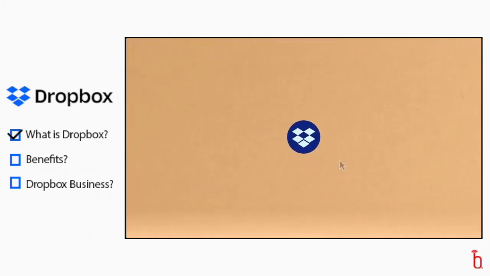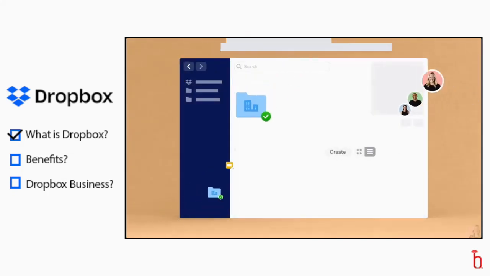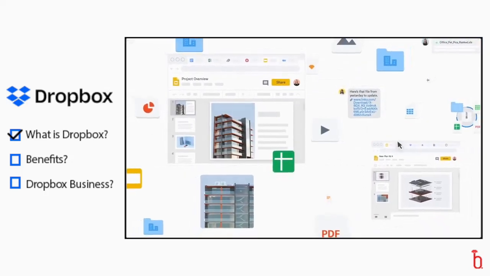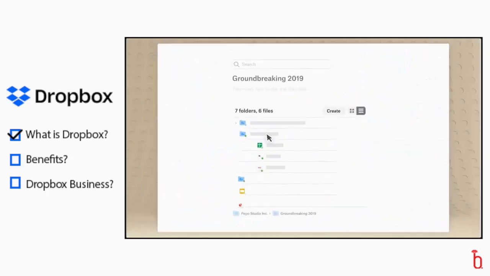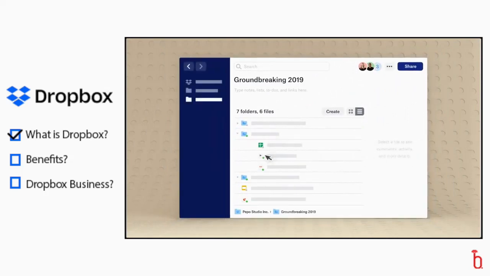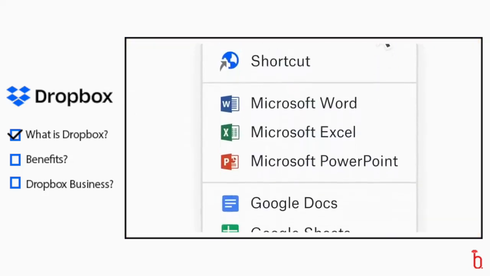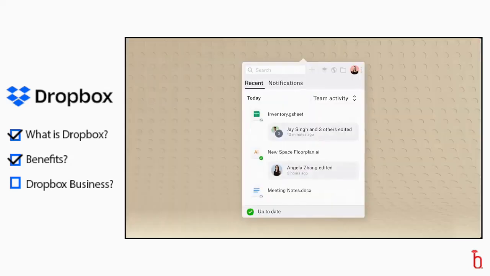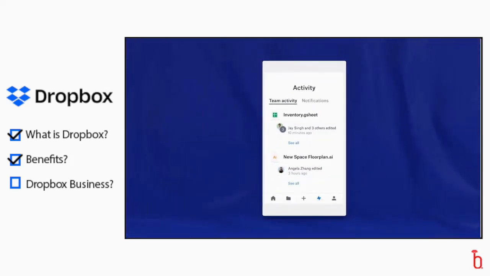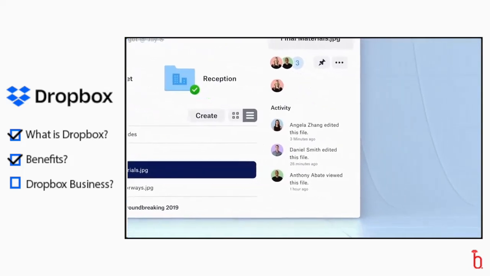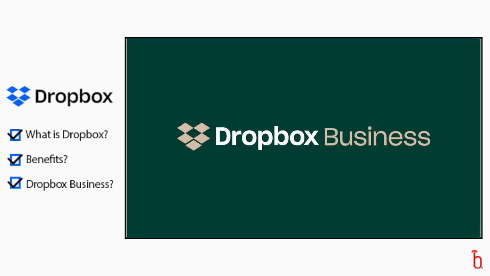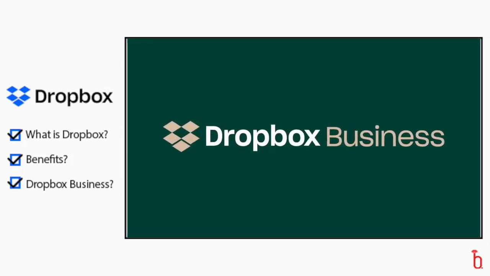Today we're talking about Dropbox Business. Most of you might already know and use Dropbox. It's recognized as one of the best cloud storage services. On the platform, you can save files including documents, pictures, videos, audio, and basically any type of file. The benefit? Making your computer lighter and your files accessible from all of your devices. The other great thing is about being able to share your files with anyone that you want while keeping control of your data. In order to adapt this concept to professionals, Dropbox developed Dropbox Business.